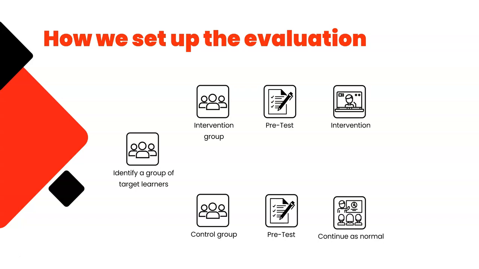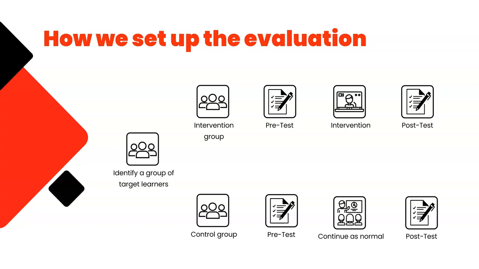The intervention group receives the daily number fluency intervention delivered by teaching assistants, and the control group continues as business as normal for the duration of the trial. And then complete the post-assessment with both groups. If the intervention shows promise, then you can open this up to the control group.